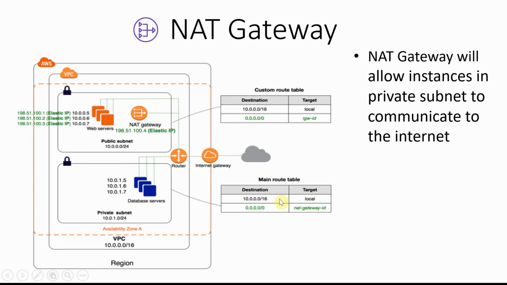It is a very simple configuration where you need to create a NAT gateway in AWS, and then in the route table of this private subnet, you just need to tell the target as NAT gateway. The 0.0.0.0/0 is like all public, all external traffic should go via the NAT gateway. That is what we are defining here. So with that, the database servers will get access to the internet.